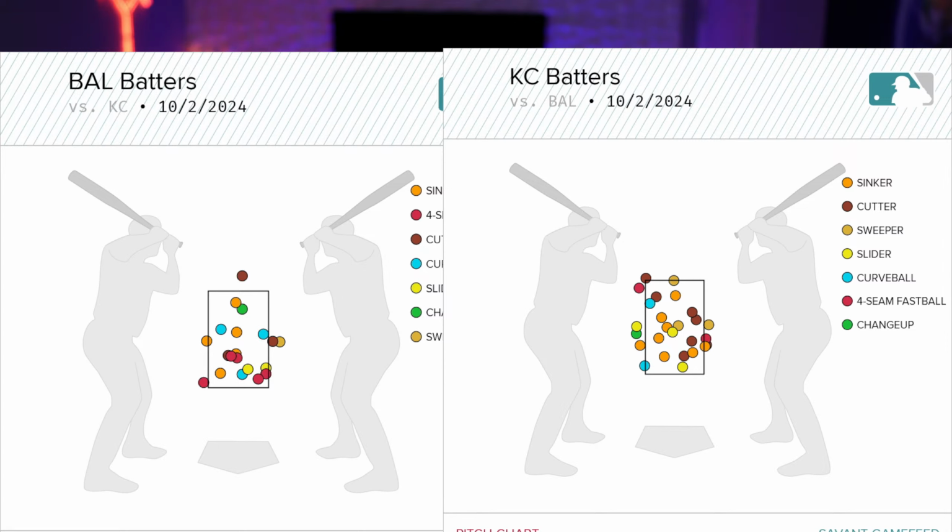So the sinker. This one up here probably should have been hammered. So that's a bad take, in my opinion. This curveball up here, depending if it was a right-handed batter, was also a bad take, in my opinion. But a lot of these sinkers and cutters down in here and away, if it's early in the count, those are good takes. But I don't know. Seeing that makes me feel a little bit better. I just feel like their approach was also better. They probably felt confident taking those pitches, knowing that they could hit later in the count anyway.